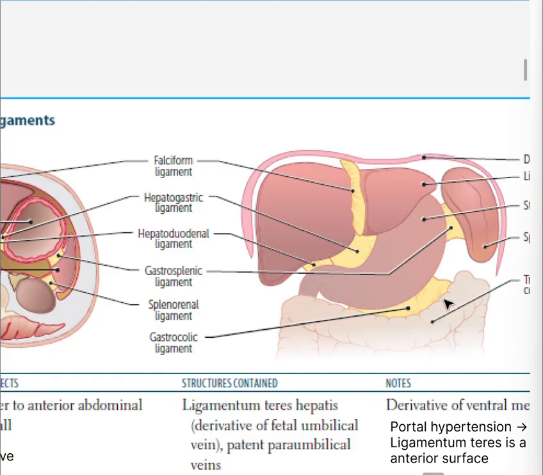Short gastrics are vulnerable during splenectomy. So whenever splenectomy is happening, they take really good care of the short gastric arteries because they're very vulnerable. Any injury here will cause hemorrhage. Any damage here will cause ischemia of the gastric fundus, if the short gastric arteries are injured.